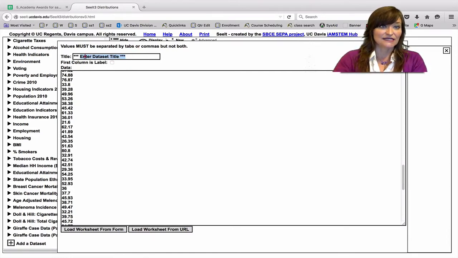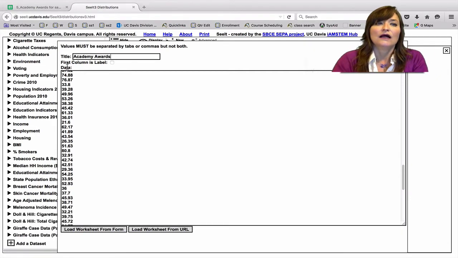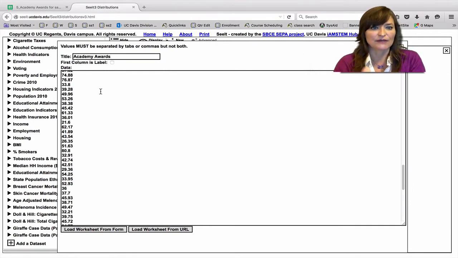Let's give it a title. Now, do we need to say that the first column is a label? No, we've only got one column, so the first column isn't a label. Those are the only options that we've got on this page. So let's come down and click Load Worksheet from Form.